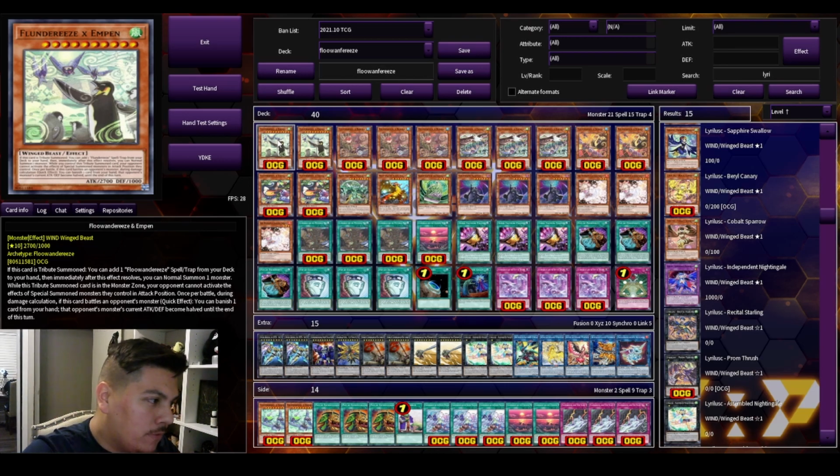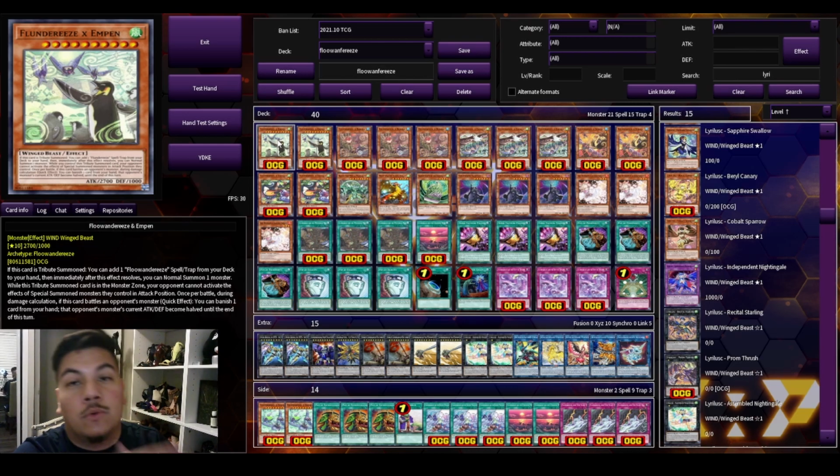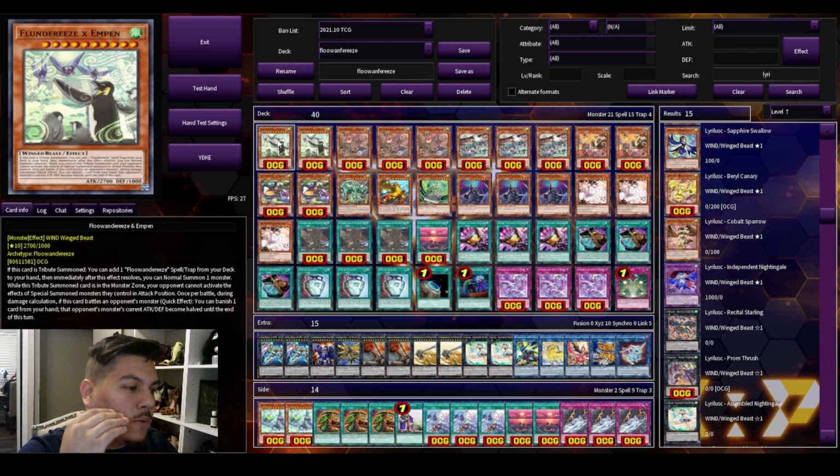So basically, the Flunderfreeze archetype as a whole, it's not a whole bunch, but it's a few penguin, arctic bird, winged beast monsters, and they revolve around not special summoning. They all share a similar effect. They get banished instead of being sent to the graveyard. And then they gain effects when you normal summon while they're banished. You get to add them back to your hand. It's just a recurring cycle where you continuously add resources back into your hand that you've already used. It's absolutely insane. And the boss monster for this deck, the Empen, is absolutely crazy.